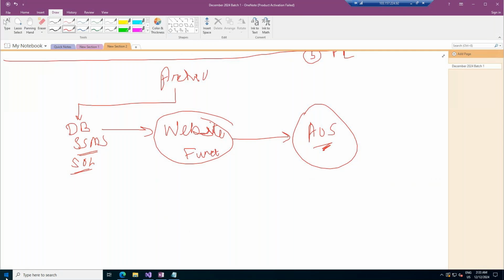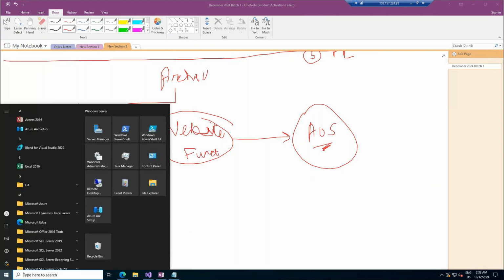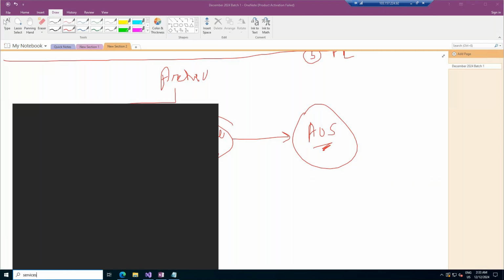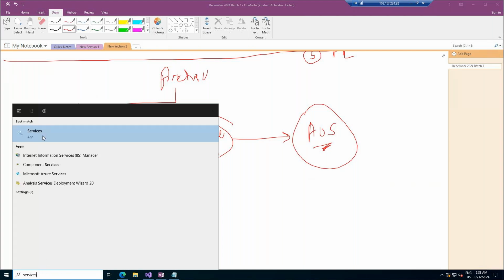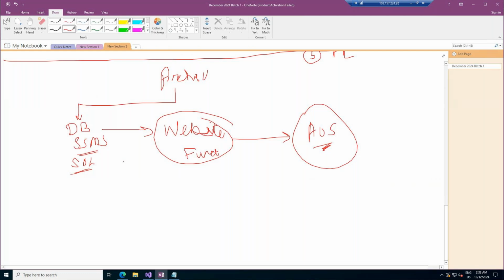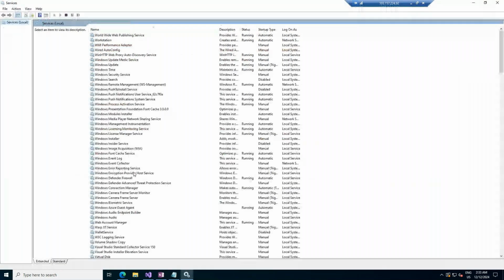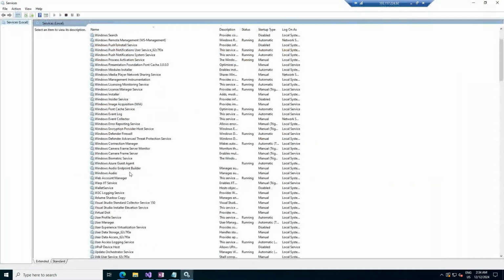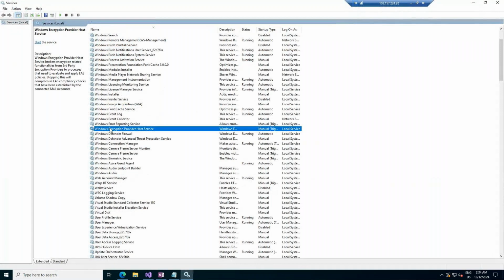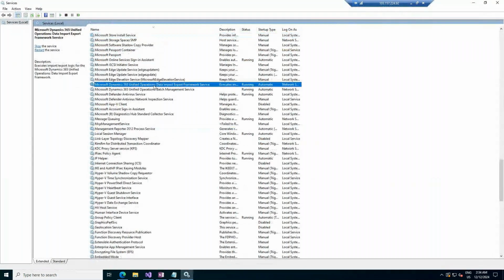Within the application, if you go to the services, you will be able to understand this concept. There are two services which always need to be running when you want to run this application. If I click on the M, you will see them: the Microsoft Dynamics 365 batch management framework and the management reporter framework. These two should be running.